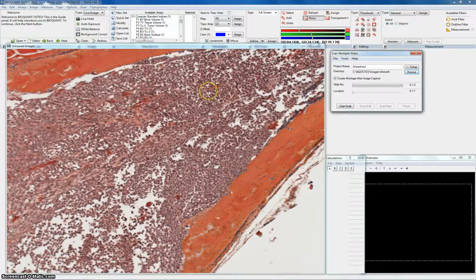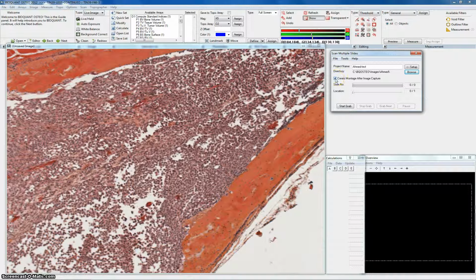So basically what that does is that the camera takes separate images and then stitches them together to get you a whole image. So if you didn't check that mark, it's going to save the individual images only. You can go back to the image toolkit and make it yourself, but it's easier to just check it so it will generate the montage. And yeah, setup. Okay, now you're telling the program what you want to scan, like what's the area that you want to scan.